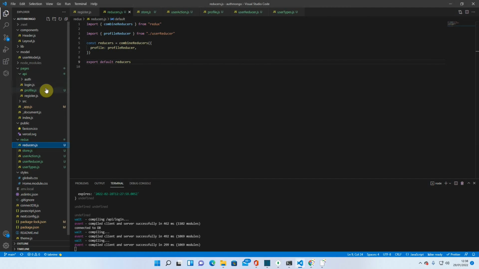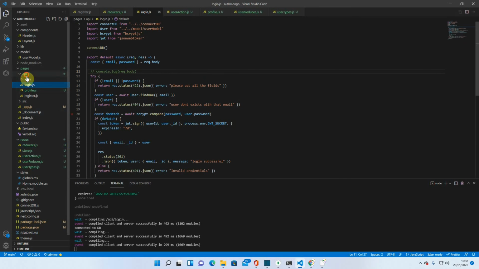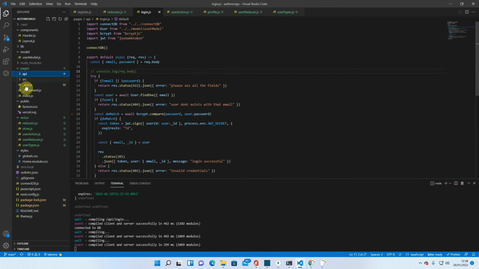So what we want to do, we want to go to the login screen, wherever it is. Is it there? No, that's in the API. Let's close that. It's in this SRC folder.